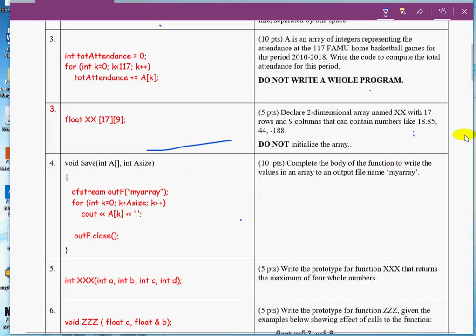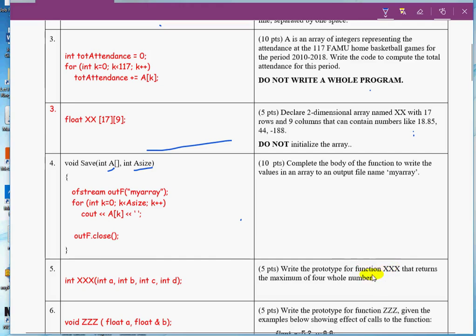All right? So what's required? Well, when you get inside the function, you have an array called A, and its size is A size. Because I'm writing to a file, I got to open the file first. Then I do my loop, then I close the file. The function has to open the file.